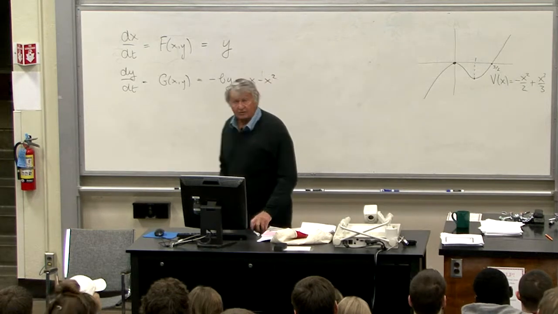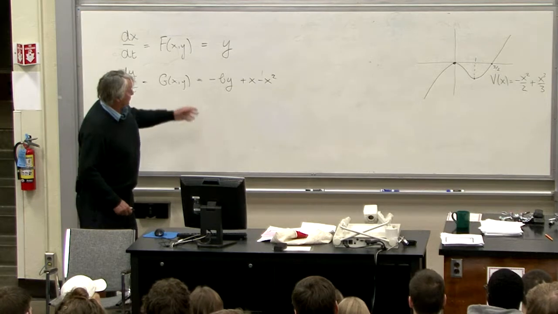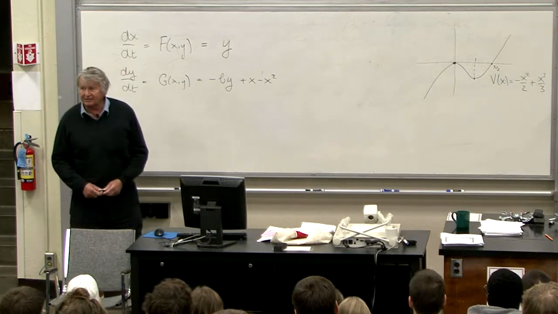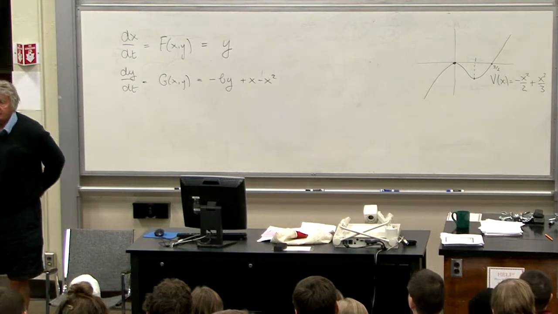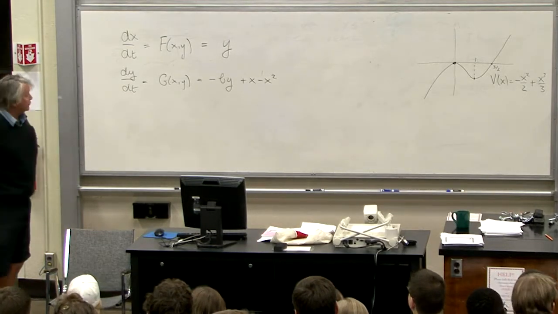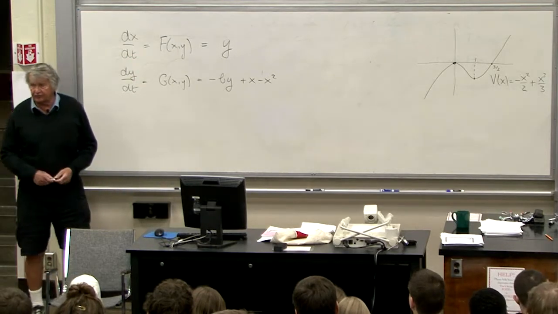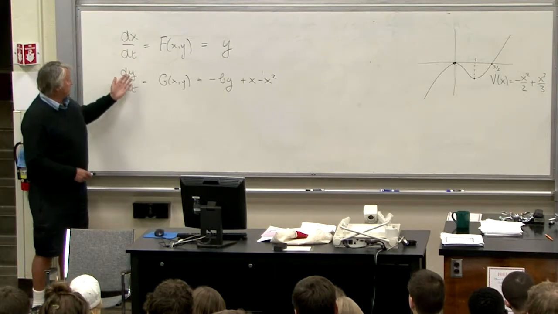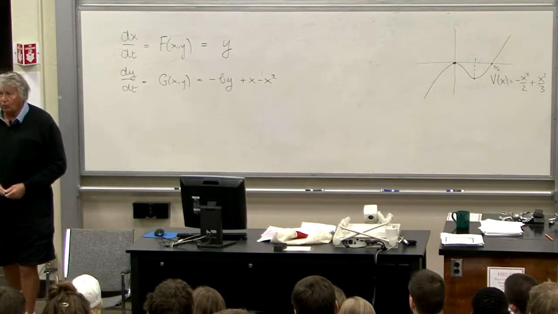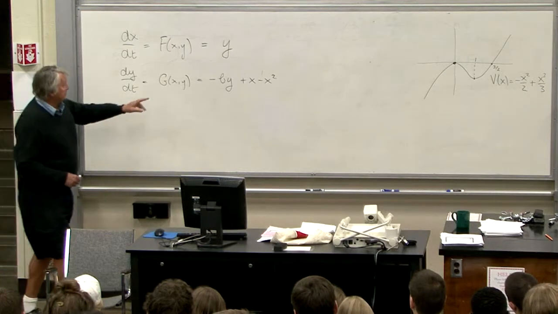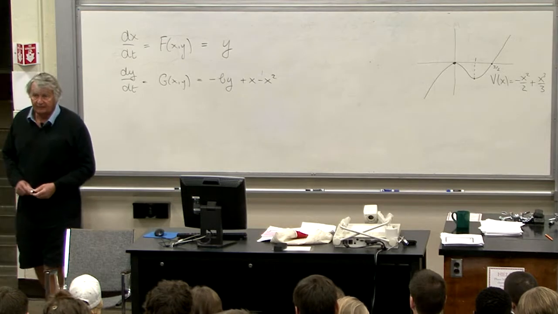The final part of the course, and what we're going to spend a little bit of time on today in the context of this particular example, is where you have a second-order system of two first-order autonomous equations. dx/dt and dy/dt are given as functions of x and y, but autonomous means that t does not appear explicitly in the equation.